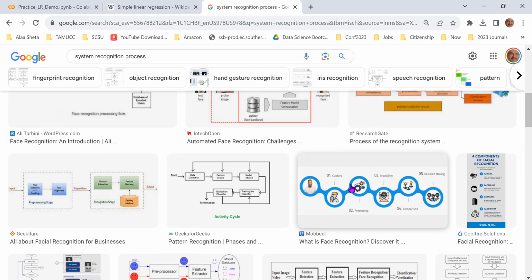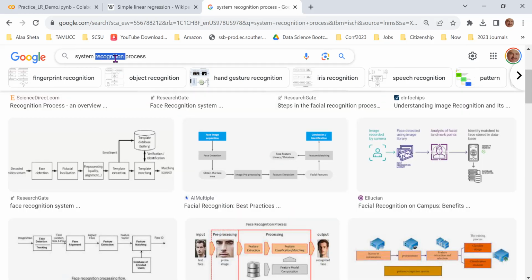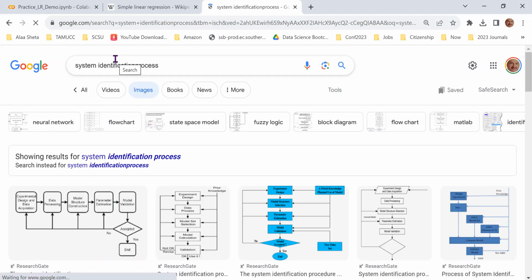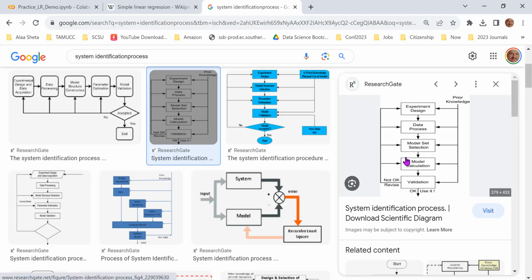System identification process is system identification, not recognition. I like this graph actually. It helps to understand what's going on. So you usually have some experimental data that is coming from different sources, and as we discussed, we could have this data from various sensors, and then we do a processing for this data, and we try to do that before using Pandas, and then after that we select a model structure.